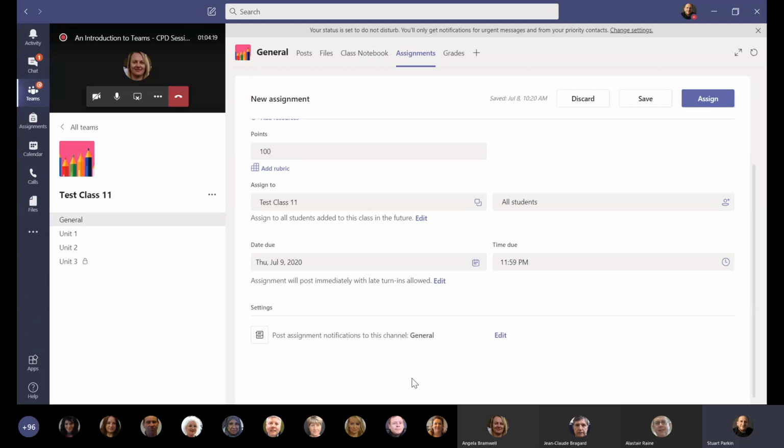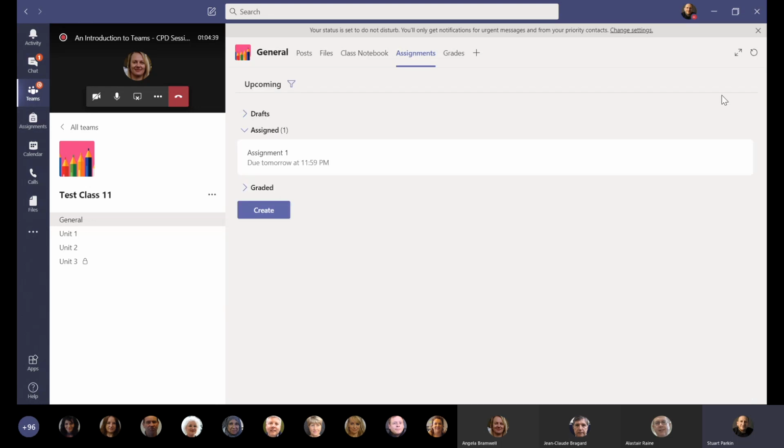And then with student submissions, you'll be able to use Turnitin to plagiarism check and use their Feedback Studio on that side of it. But as I say, the job's been logged with IT and I'm waiting for that to come back and be installed. To send that out to my students, I've got a due date and due time. I just click on assign, and then it sits as a teacher within there.